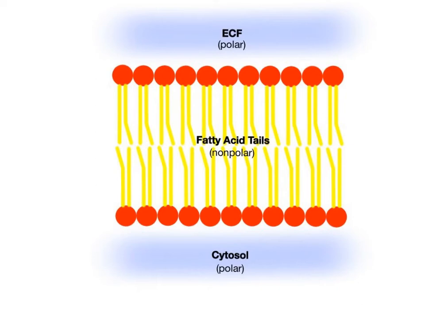When phospholipids are placed in a cellular environment that is mostly water-based, they're going to arrange themselves spontaneously in a fixed pattern. The polar charged heads on the outer face of the membrane will orient toward the polar environment of the ECF. The heads on the interface will be attracted to the polar intracellular fluid of the cell cytosol.